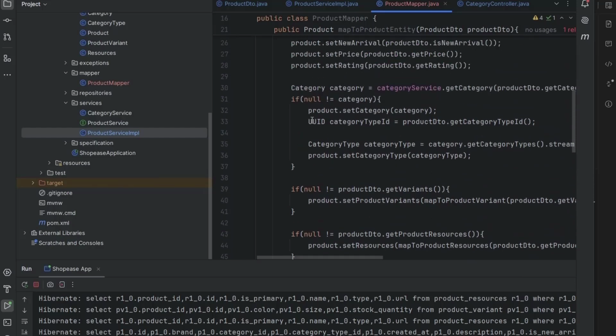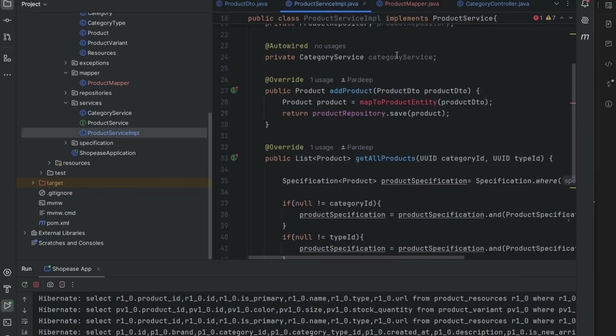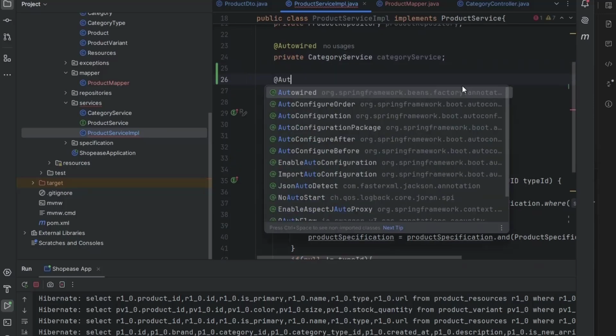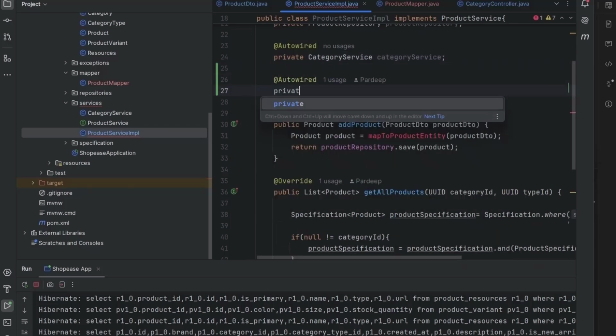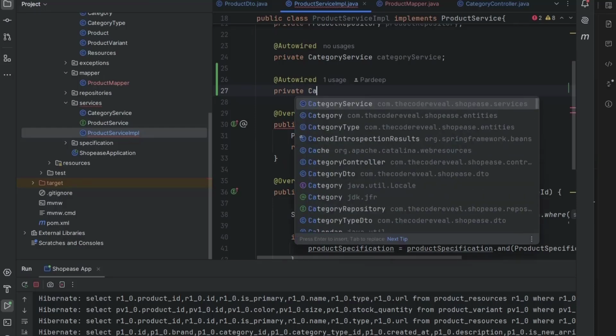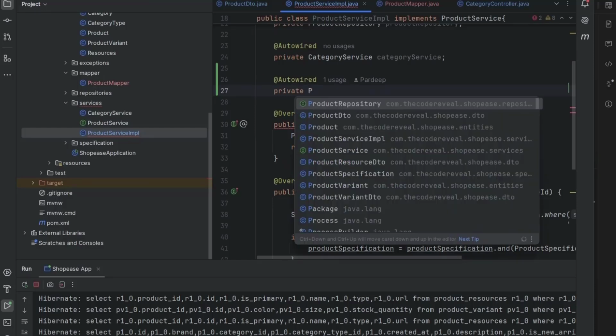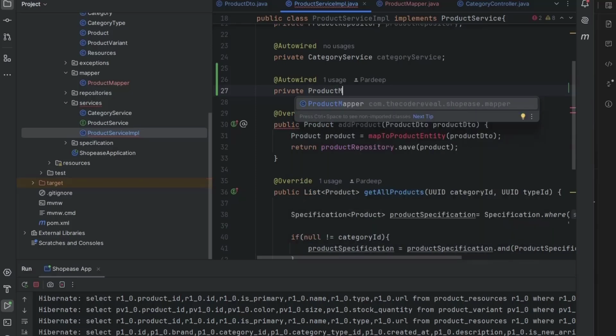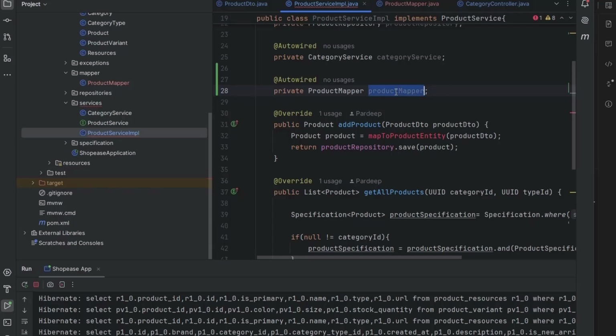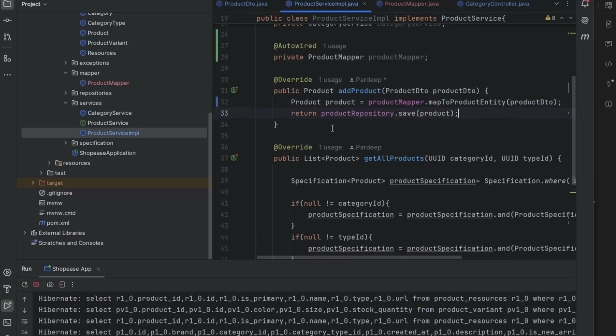And from here let's autowire private product method. This basically maps the product entity to the product DTO.